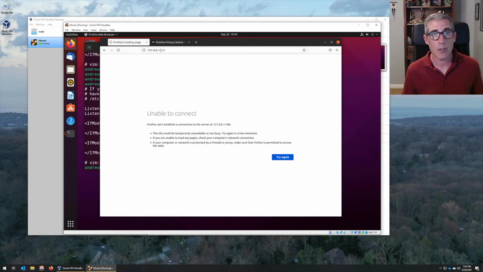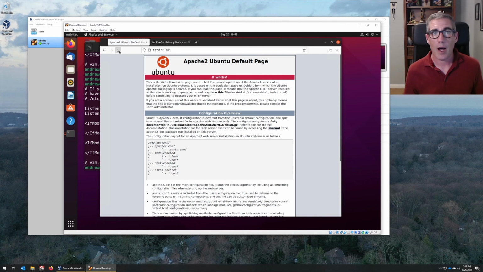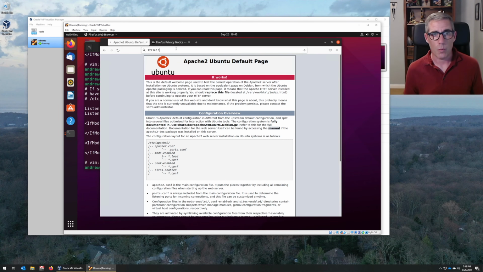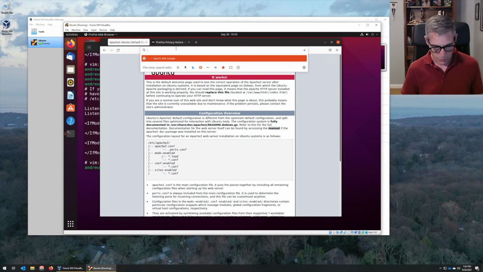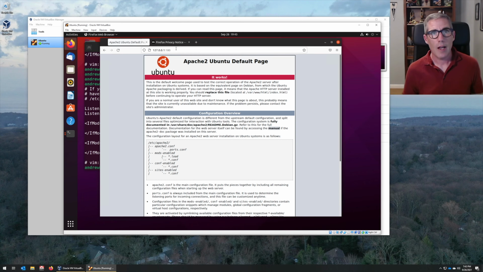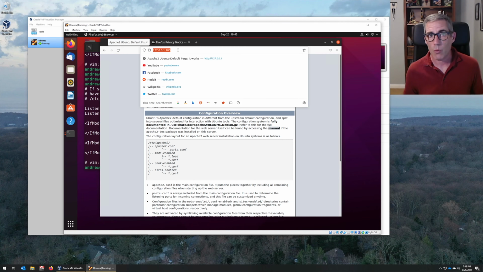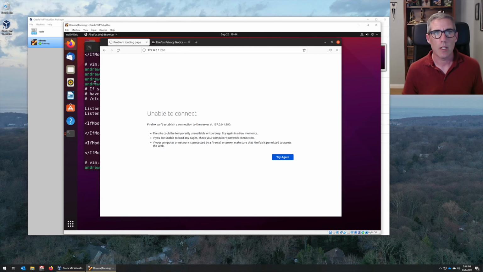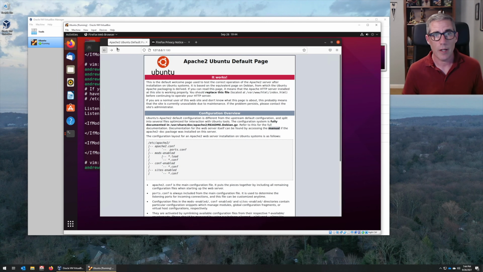So now if I refresh and I'm going to my localhost 127.0.0.1 on port 180, I get my page again. If I did it to 80, it still works because I left that entry there. And I can listen on any ports that I want to. So I'll go port 80, I can say port 180, 127.0.0.1. 180 works. If I go to 280, obviously that won't work because that's not in my configuration file. 280 will have a problem loading. It's not there. So let's go back to port 180 and have it working.